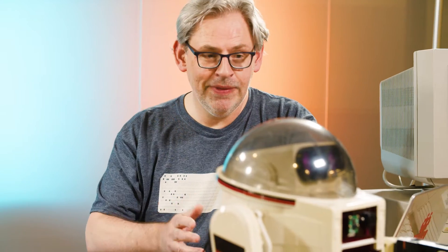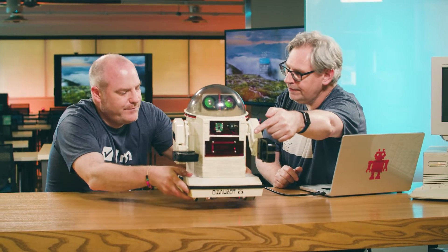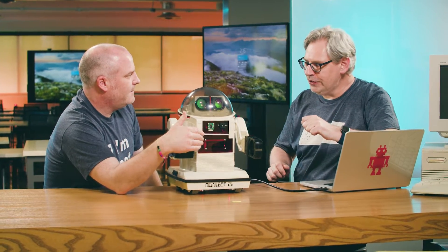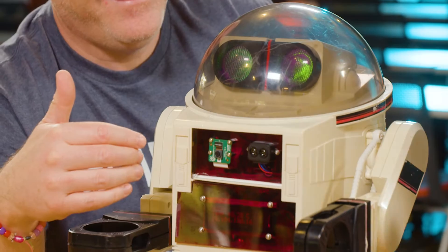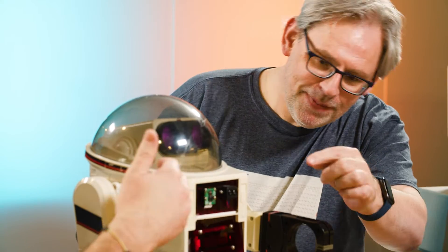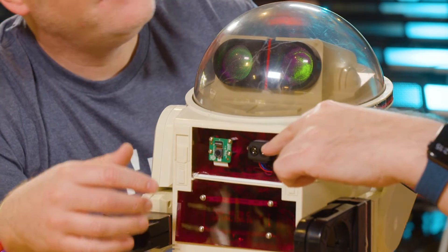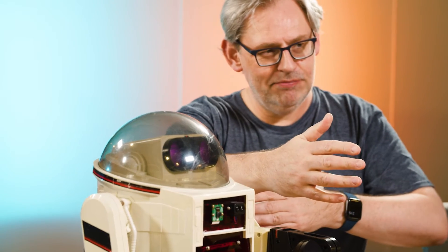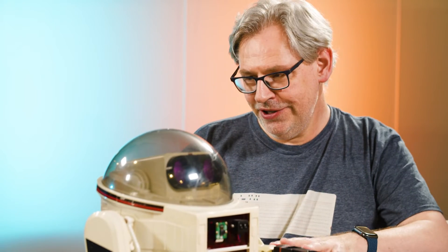We mentioned earlier some distance sensors. There's more to it than just the motors. The Raspberry Pi has lots of GPIO pins for adding electronics, and it's also got a camera attachment. I started off by adding the Raspberry Pi camera to the front, so I get a live view of what it's seeing — I can sneak up and see if my manager is in their office. And this bit here is called a LiDAR, which gives you a distance anywhere between 20 centimeters and five meters, to stop it crashing into walls — but no guarantees.